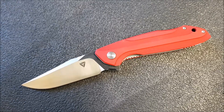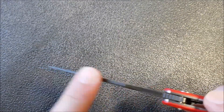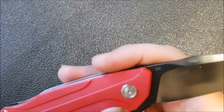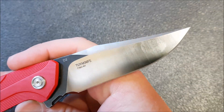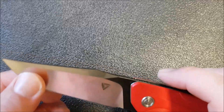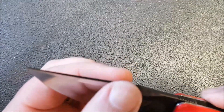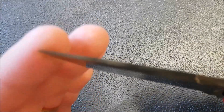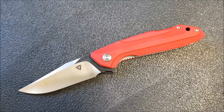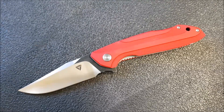The blade is D2 steel with a really nice satin grind — a clip point blade. They've done a black coating on the flats and ground that out after, so you can see the Tuya Knife logo and 'D2 steel' marked there. The D2 steel has held an edge really nicely. It's nicely thinly ground so you get really good slicing ability. With the flat grind and the swedge it's a fairly fine tip — this is not a knife you want to drop on concrete or use for prying, but you shouldn't be prying with a folding knife anyway.